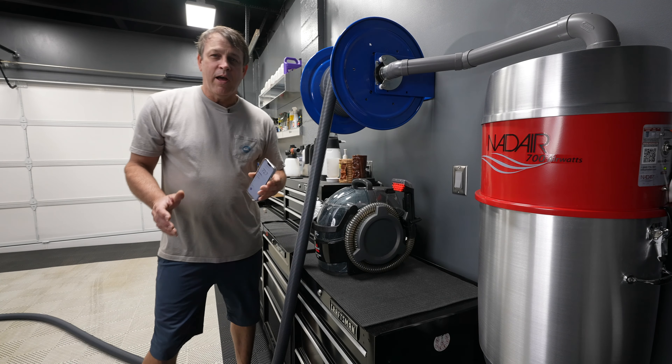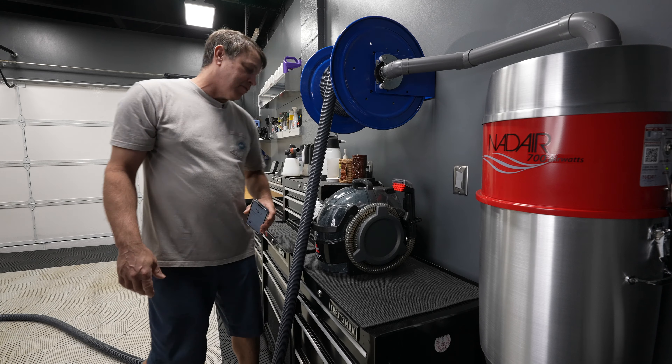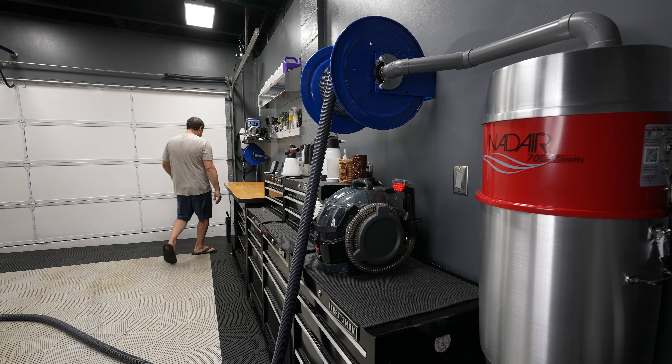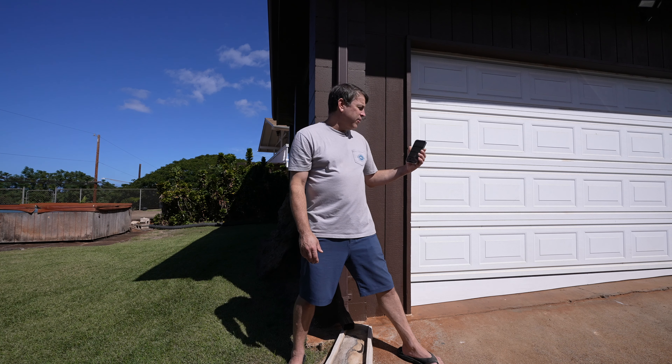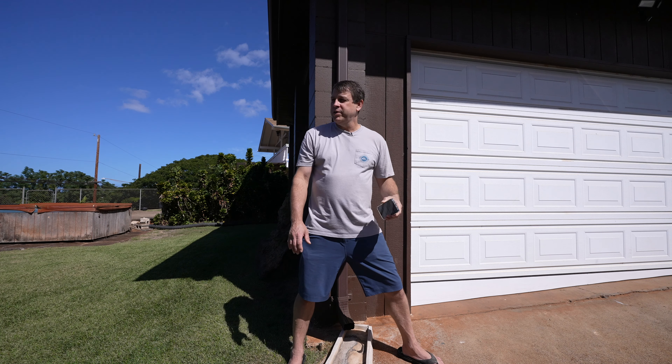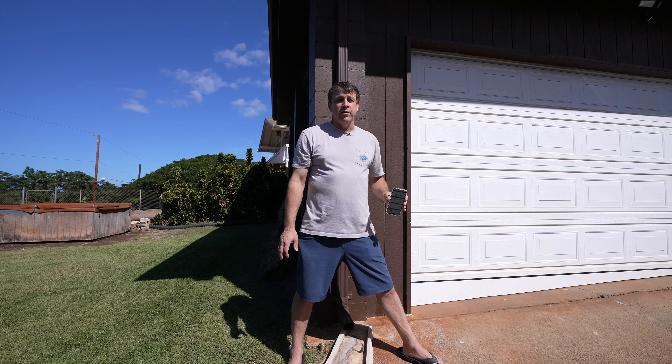Right at about 70 dB. I'm talking normally and it's not very loud at all standing right next to the machine. Let's walk to the other side of the garage. All the way over here, about 20 feet away, we're checking in at about 63 decibels — totally reasonable. Yes, it sounds like a vacuum cleaner, but it's a quiet one. Now let's go outside and see what it sounds like on the other side of this garage door. Out here it's about 45 dB, and that's mainly the cars driving by — I can barely hear the vacuum humming. No problem whatsoever right outside the door.